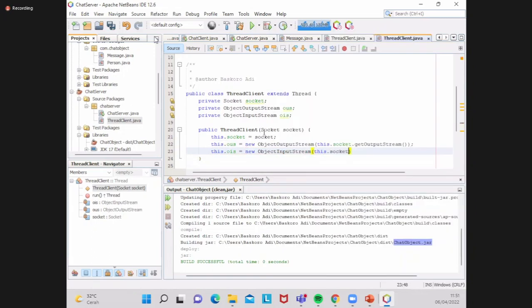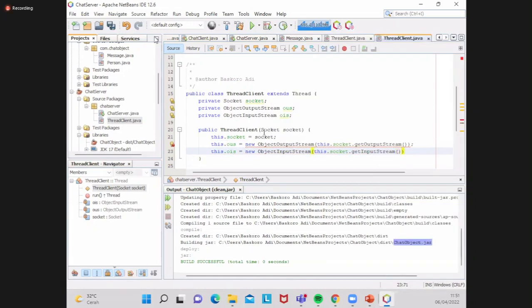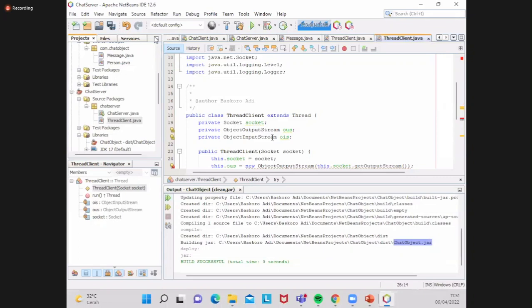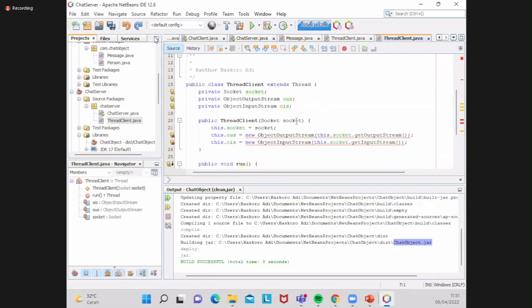This is the socket.getInputStream, surround statement with try catch. No, wait.